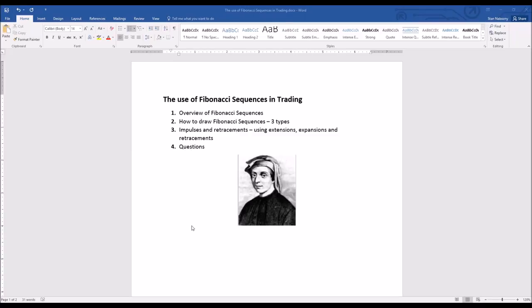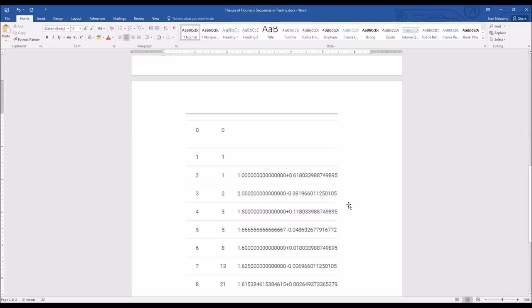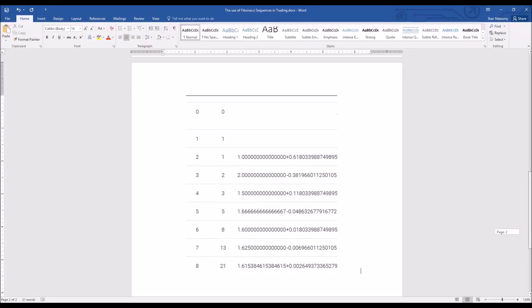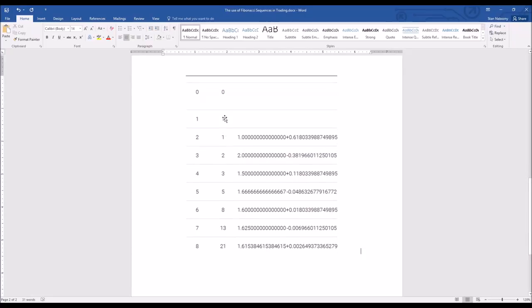And I'd like to begin by first introducing Antonio Fibonacci. This is the gentleman that came up with Fibonacci sequences. And let's just scroll down and we'll talk about what a Fibonacci sequence actually is. It's actually a very simple mathematical tool, and Antonio invented basically this sequence, which is 1 plus 1 is what? 2. 1 plus 2 is what? 3. 2 plus 3 is what? 5. 3 plus 5 is what? 8. That's a Fibonacci sequence.